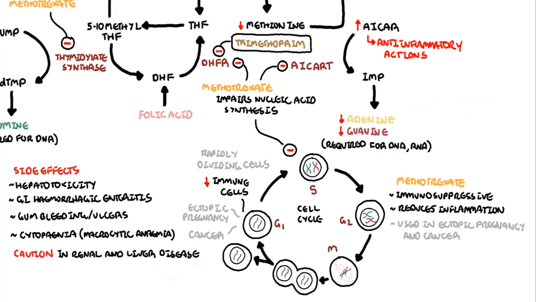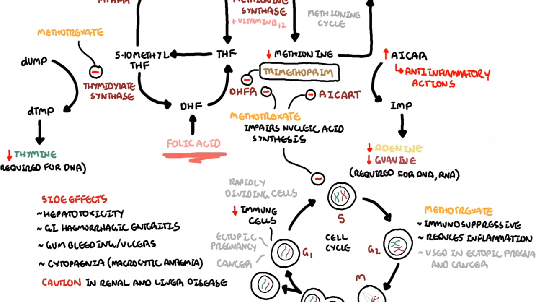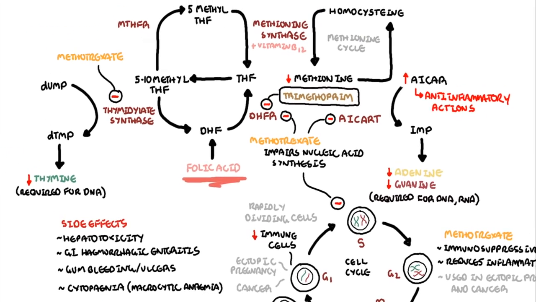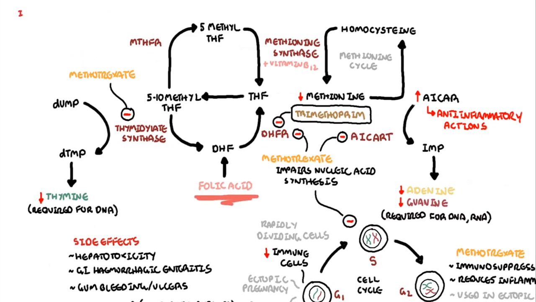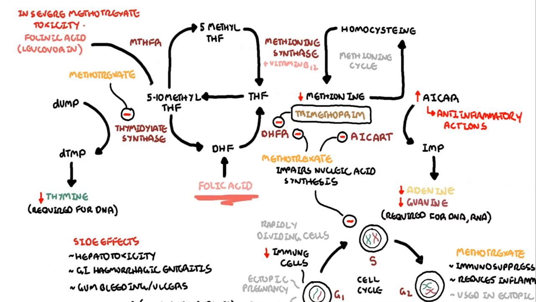Again, due to its inhibitory effects of nucleotide synthesis, methotrexate can be toxic to normal cells. Thus, folic acid is recommended. Folic acid is preferentially taken up by normal cells, and so it minimizes toxicity of methotrexate while preserving efficacy. In cases of severe toxicity, emergency folinic acid, also known as leucovorin, can be given to reduce methotrexate toxicity. Folinic acid is an active metabolite of folic acid and essentially bypasses the inhibited dihydrofolate reductase.